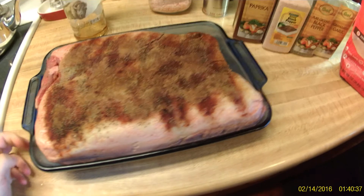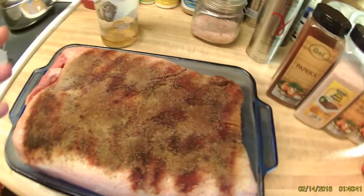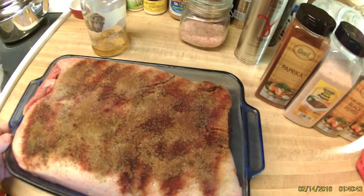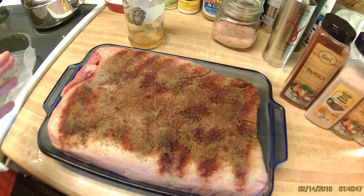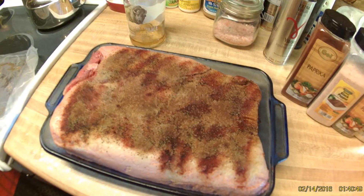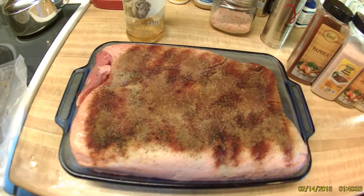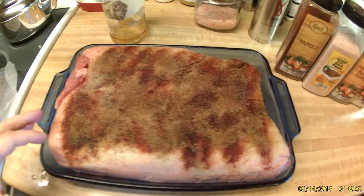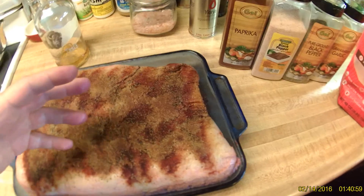Hell yeah! So anyways, here's the key ingredients I'm going to use. What I did was I rubbed it down with some olive oil. This brisket I got for really reasonable — I think I paid $36, $37, something around that range. Anyways, I'm gonna get ready to throw this thing in there. Here's the ingredients I've used — I've rubbed it down with my rub that I like to use.